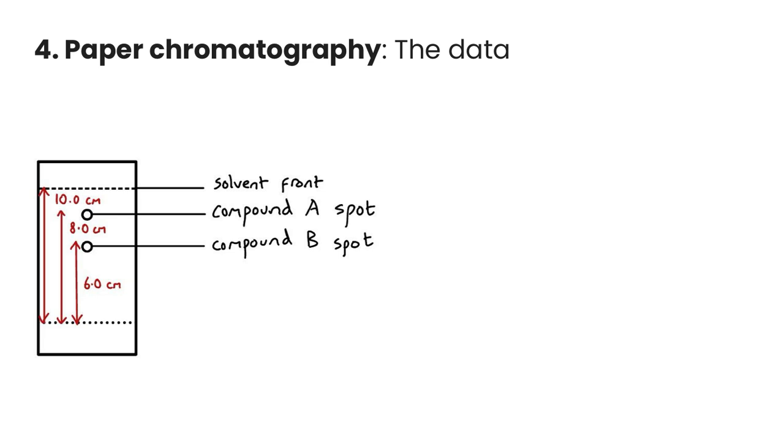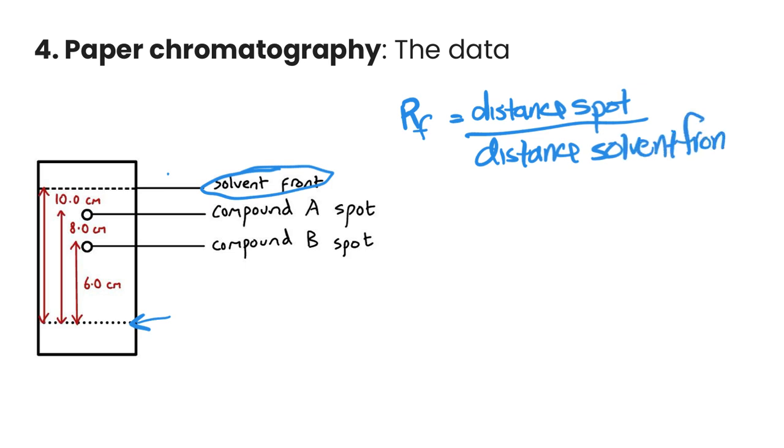What's really nice about paper chromatography is we can get some different calculation values from our particular chromatogram. We take our pencil line where we started, and then once we're done, we also mark our solvent front. Then we can use these distances and the distances that our different spots move to calculate something called the retardation factor or RF. RF is the distance that the spot traveled over the distance of our solvent front. There's lots of data for different literature values that can be used, and we can compare those to the same spots, and as long as the same mobile and stationary phases were used, we can use those values to try and identify different spots.